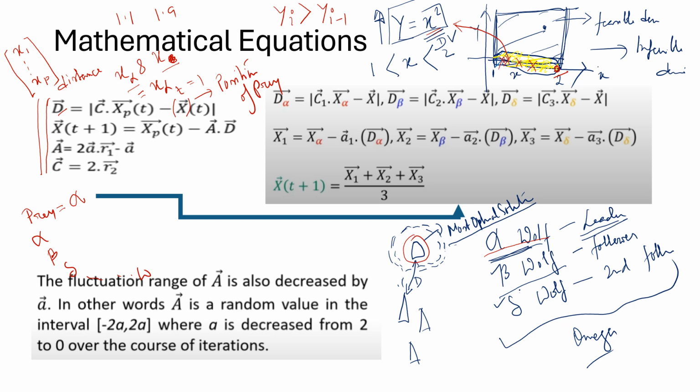Right. So I have said that the position of prey is actually your most optimal solution. In this case, as this problem is very simple, y is equal to x square, you can easily understand that at 1.99, at x is equal to 1.99, y will be maximum. That can be easily assumed because this is a unidirectional, one-dimensional problem. You can easily assume that at the maximum value allowed for x, y will be maximum at that point only. Correct? So within 1 to 2, x cannot take the value of 1 or the value of 2. So certainly the number just below 2 will give you the maximum value of y. Correct?